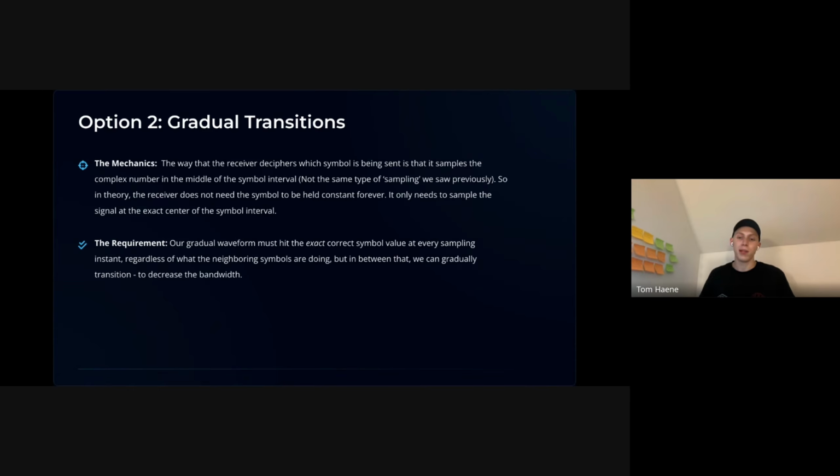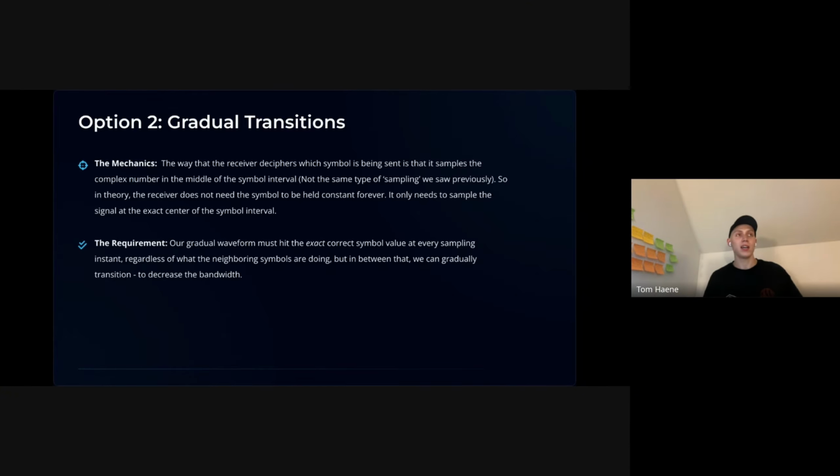And this is called sampling, but it's a different kind of sampling than the one we saw before. Before, you had an analog wave and you were sampling it. But this is more like, when should I look? When should I read the symbol? So what we noticed then is that you don't need to hold the symbol value constant for the entire interval, only when the receiver is looking. Let's say Juno is sending me that data, he only needs to make sure that the amplitude is what he intends at the exact moment that I'm looking, which is going to be in the middle of the symbol interval.